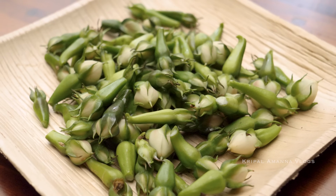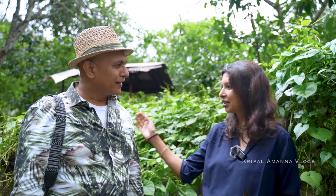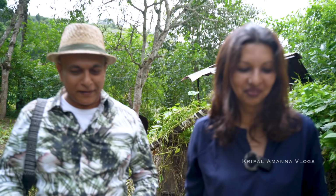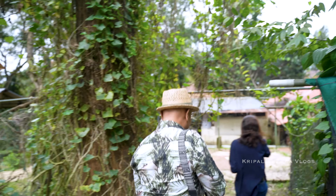So this is lunch. This and the spinach that we picked earlier, the sugar leaf. Only vegetarian? No, plenty more. There's some nice crab curry coming. Crab curry. Yes. So can we take a look at the crab too? Come on then. It's only fair to the crab that we take a look at it before it goes into the pot. Come on then. Fantastic.